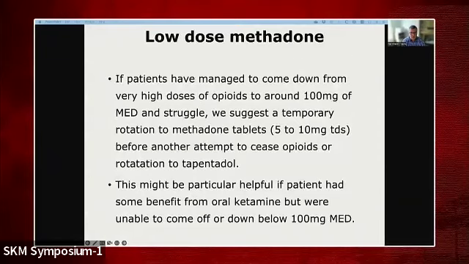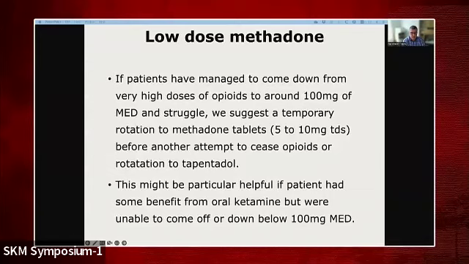I also use low-dose methadone, which is probably quite helpful in patients who respond to ketamine. I only use it again for a period of 6 months or so, as a lot of GPs are still quite opposed to prescribing this long term, and we would end up with a lot of prescribing patients. And the maximum is usually 5 to 10 milligrams 3 times a day. After they have been stabilized on this for 6 months or so, I often would try to rotate them to tapentadol overlappingly, and that seems to work quite well.